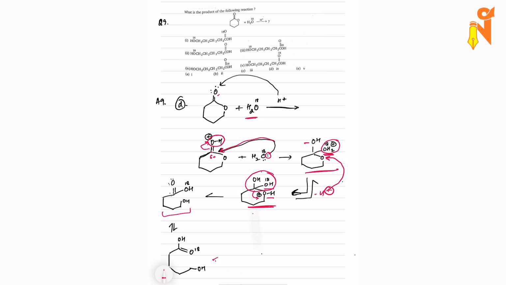Now how did we get this double bond O? Let's understand. When the bond cleaving would have happened, at that time this carbon would have acquired, let me just write it again. So this is how it will look after bond cleaving. This oxygen will also give the lone pair, and this H will be out, eventually forming the double bond. This is how it will look. This is the carboxylic acid which we are getting, which is your option number D.